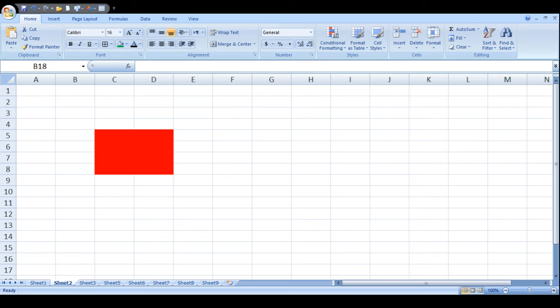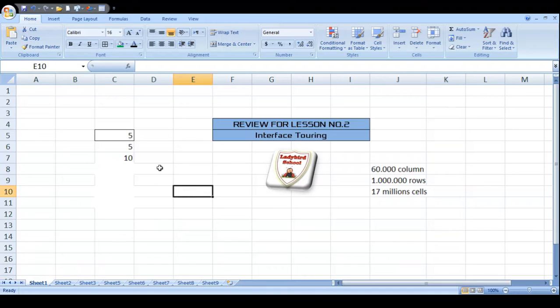What else? Inside that, I have the status bar. You see this writing here, it's written Ready, right? This we call the status bar. The status bar explains what you are doing right now. Let's say, for example, I'm writing the name of a student here. I'm going to write some examples. As you can see, the notification on the status bar keeps changing. It used to be Ready, right? But now, since I'm trying to change information inside of a cell, it changes into Edit.